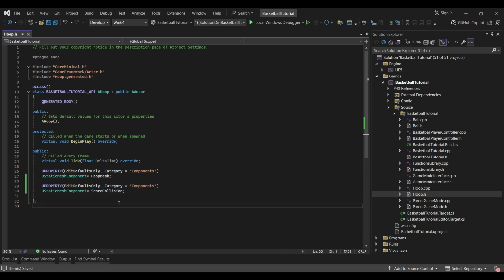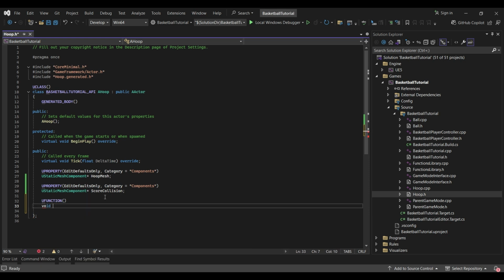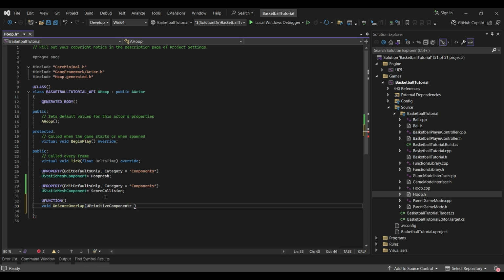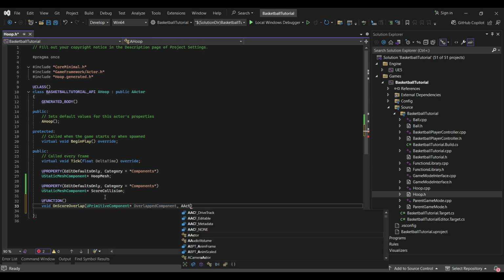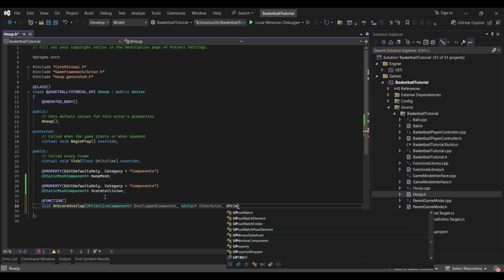Okay, and since we are here, let's create a function, void OnScoreOverlap, with UPrimitiveComponent OverlappedComponent, AActor OtherActor, and so on.